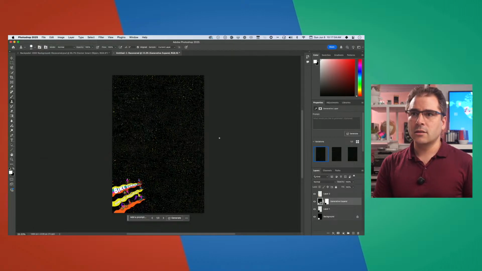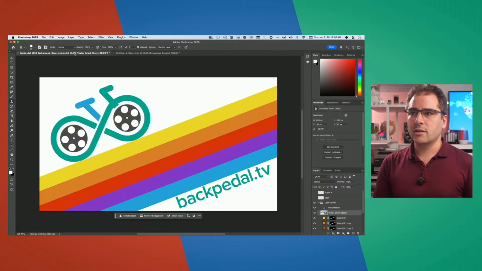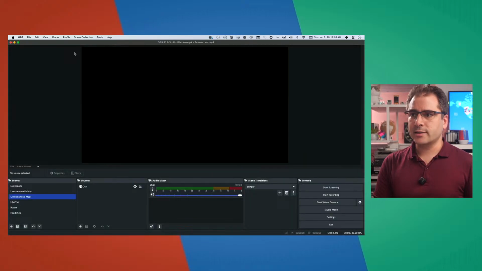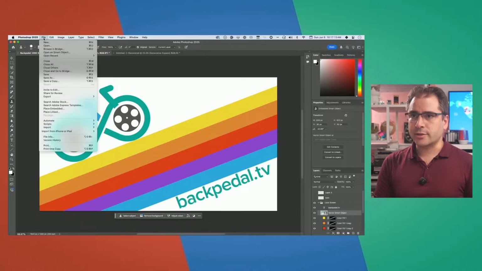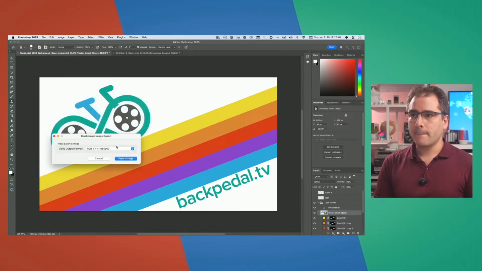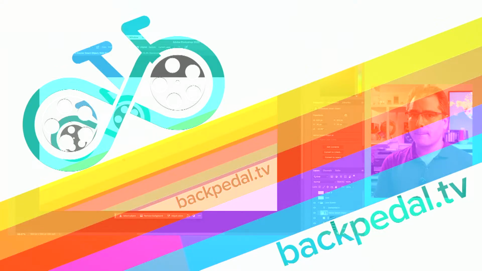Interesting. Let's try that. Let's get rid of OBS and see if it's trying to output to the Ultra Studio. Yeah, it is. That's interesting. How do I turn it off? I don't know how to turn it off.